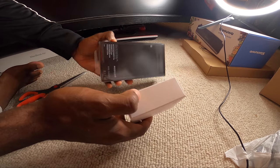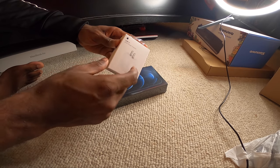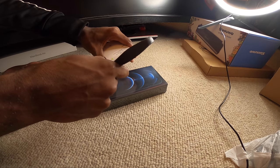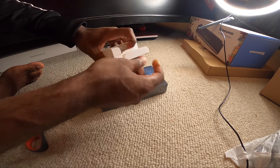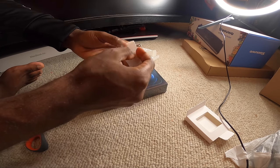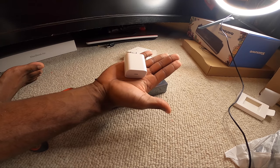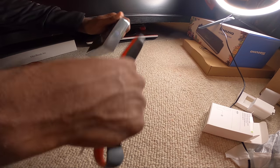You don't know, the new iPhone doesn't come with the charging brick, but this is their new model, which is a 20 watt power brick. People are going crazy over this brick because it makes the phone charge a lot faster. So let's just pull that really quick. For some strange reason, you're spending so much money on these phones and iPhone doesn't give you a fast charger with it immediately like Samsung. But it is what it is. I've been an iPhone fanboy for a long time. Pulling this open really quick. I've always been a fan of iPhone packaging and stuff, and yeah, typical brick, but definitely a little bit bigger than what it usually looks like. So that's that. All right, now to unboxing little baby.